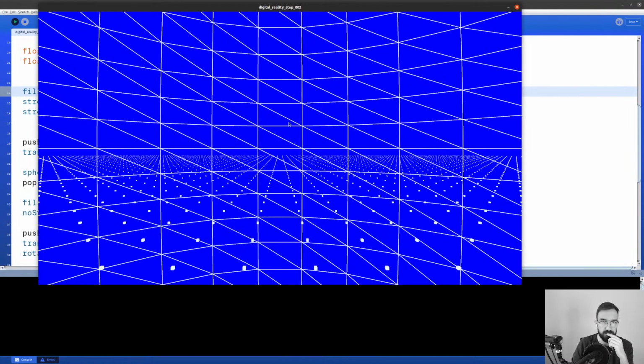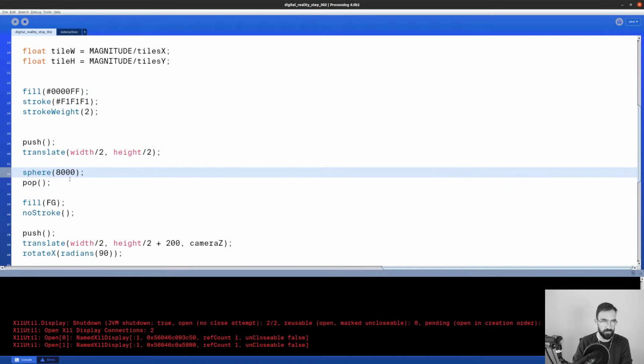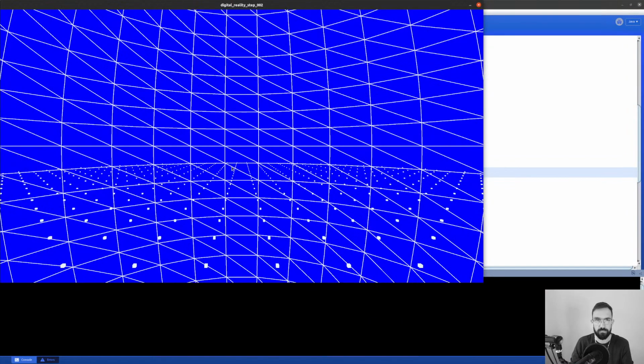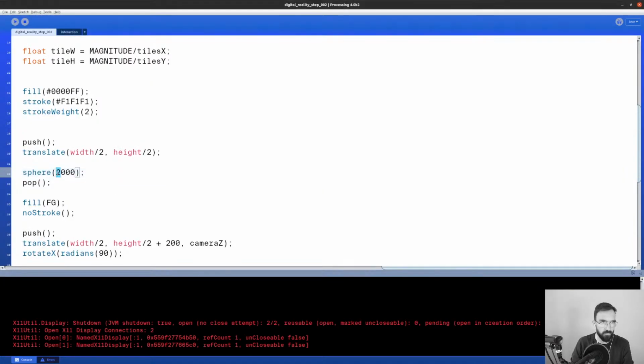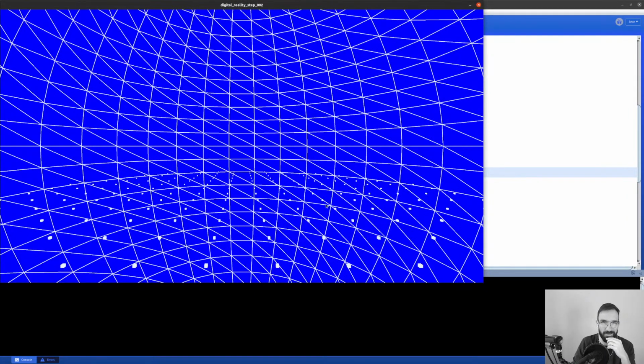Blue in this case. That means my field is inside of that sphere, because otherwise it would be cut. So if I change the size of the sphere to 2000, for example, it is probably cutting a bit of my field. I call this floor field at the moment because I'm so concentrated. Sorry for that. But as you can see, it's just cutting a piece of my floor.